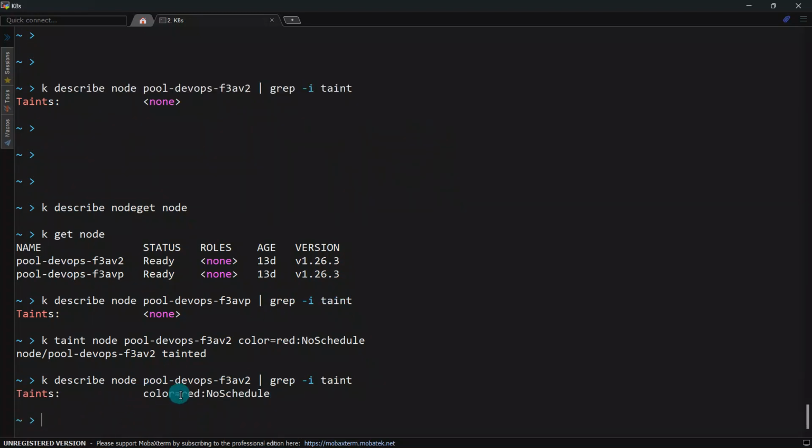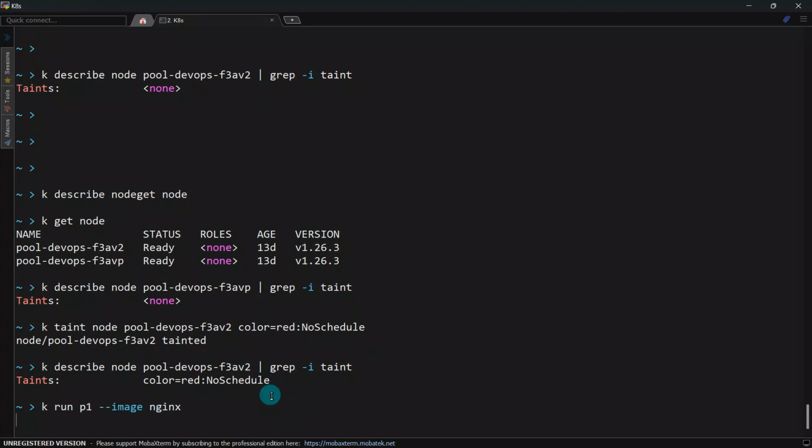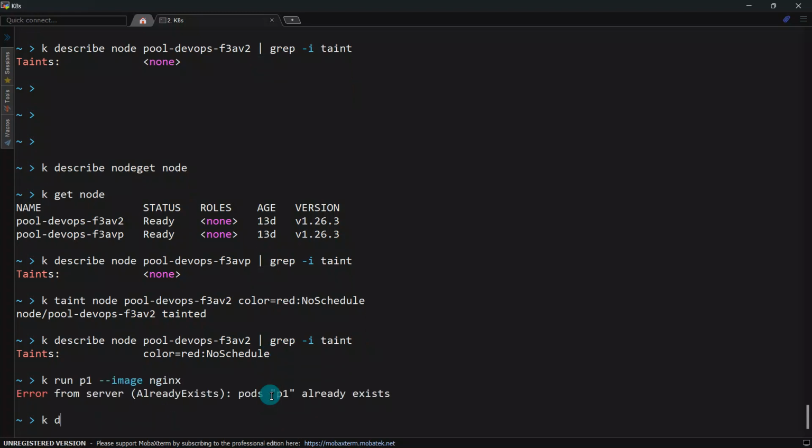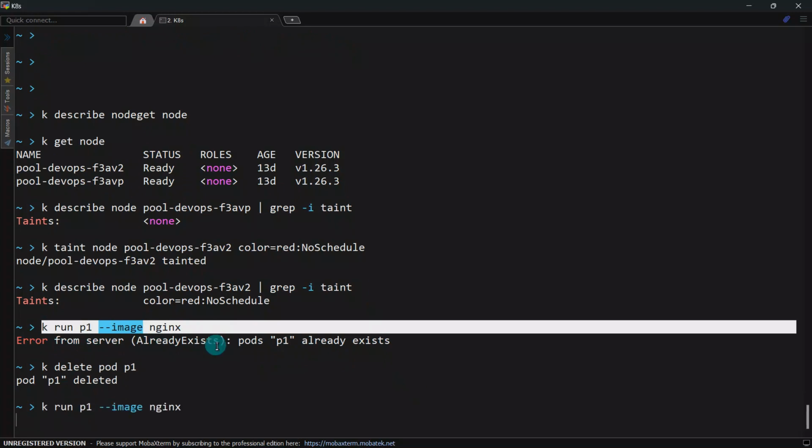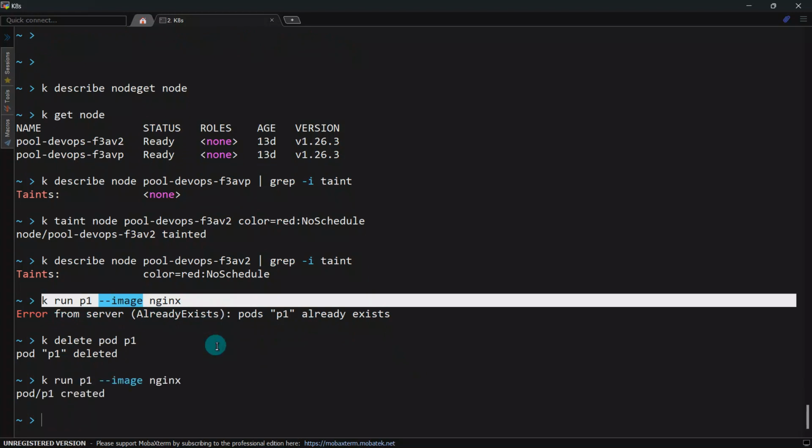This is the taint which I have attached. Now if I try to create any pod, let's say kubectl run p1 nginx, let me delete this pod p1 and let me recreate it.